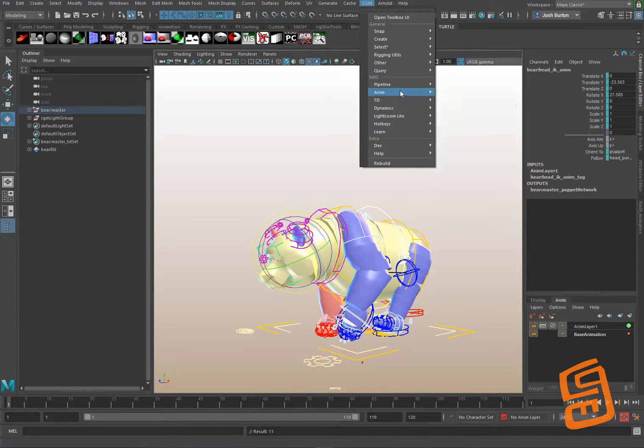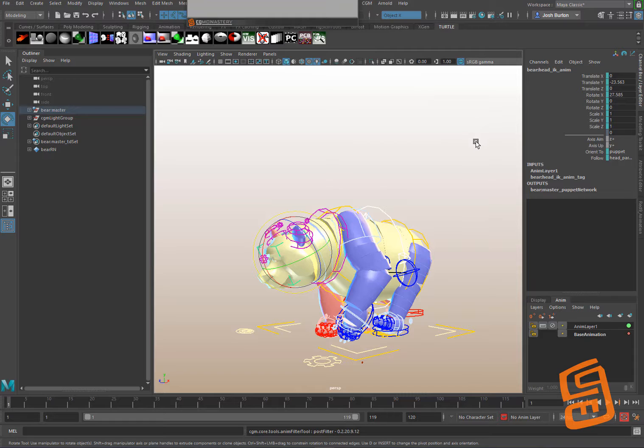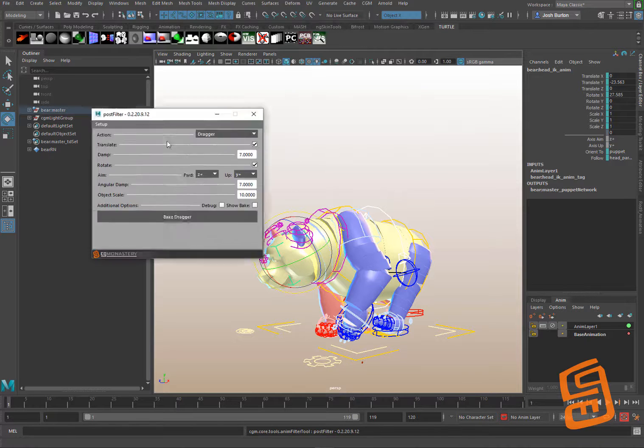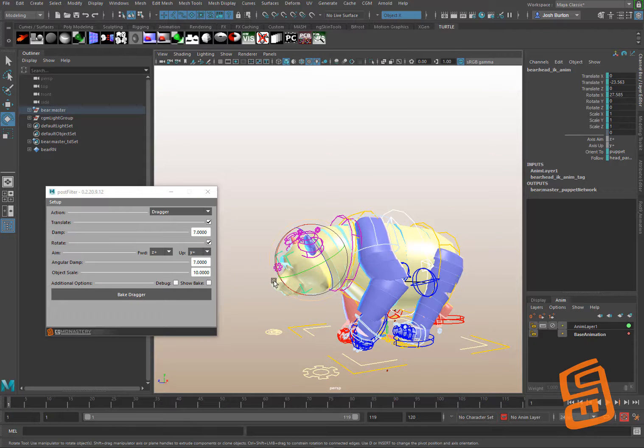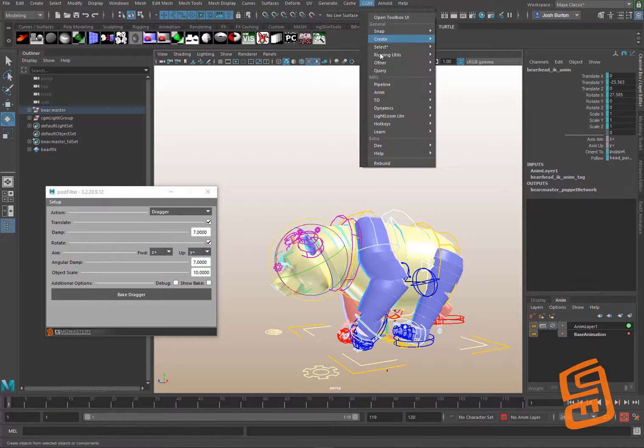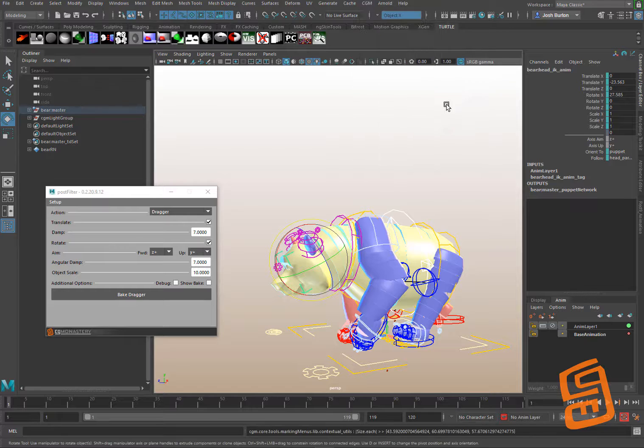And I'm going to go to anim filter tool, and I'll use dragger. And so one thing you do is watch your scale. So the scale is like how far out the aim is going to happen. So to do that, I have a couple ways to do that. So I'm going to query it. So that's going to tell me kind of how big this control is. Now the head itself is a little bit bigger, so I'm going to use 75 for this.